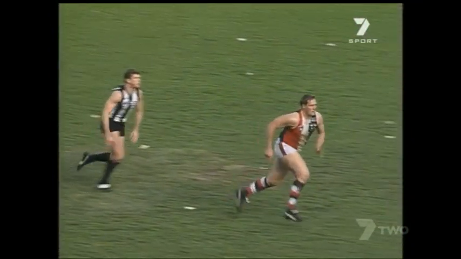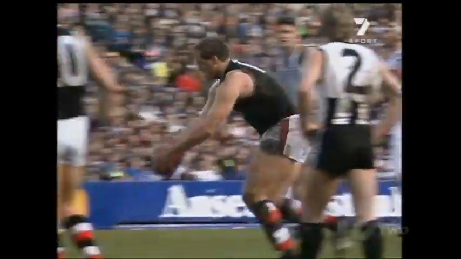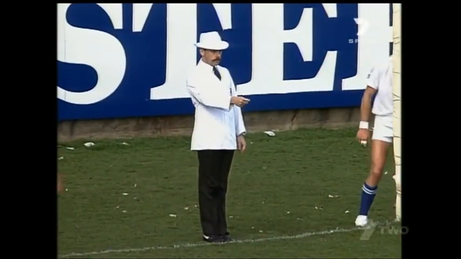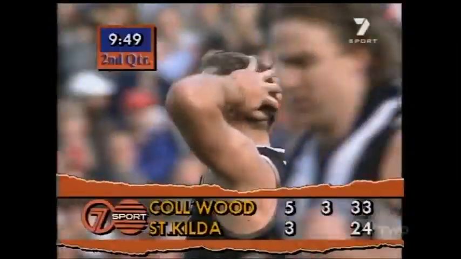Harvey did a beautiful sidestep around McGuan and then delivered it to the advantage of Lockett. He can run onto this one to make the difference, 4 points, and you give the man a rap, and he kicks a shot through for a behind. A bad miss by the big full forward. So Tony Lockett still yet to score a goal.